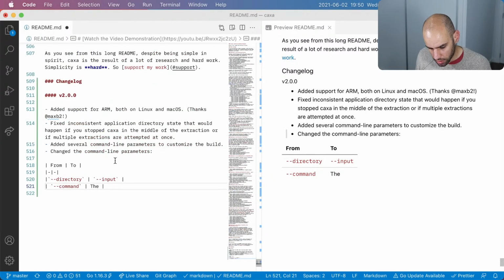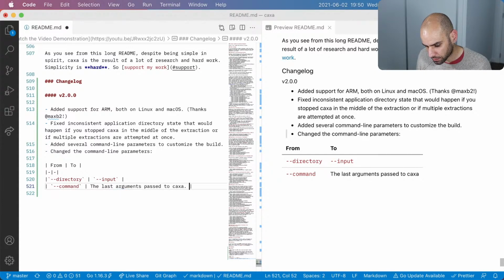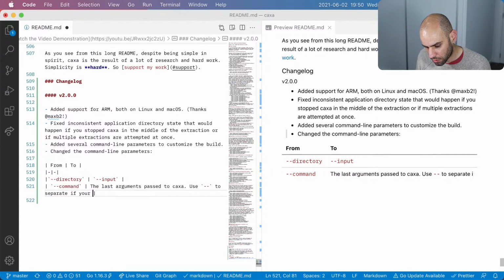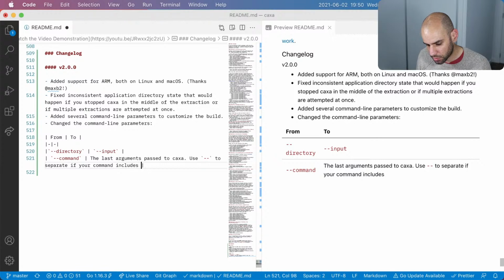Arguments, yes. The last arguments passed to caxa. Use -- to separate if your command includes something that starts with a dash.